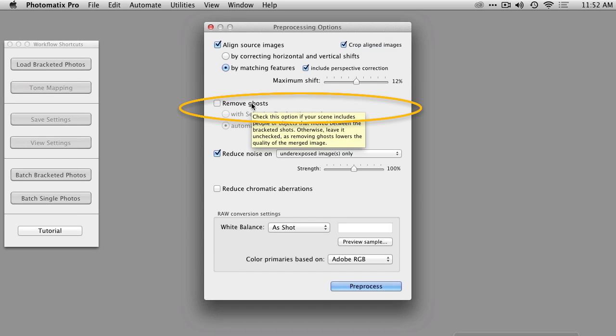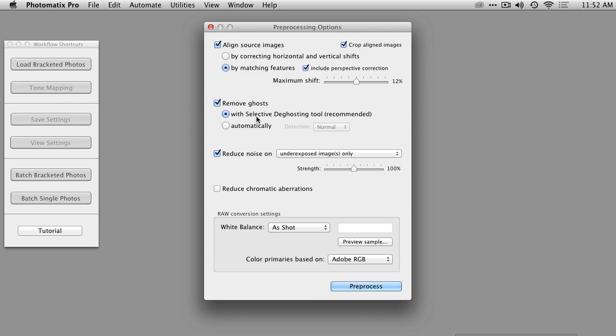It's a good idea to worry a bit about ghosting with the longer exposures, because the clouds are going to move a lot, and you might see some subtle movement in the trees from the wind. Let's choose the selective deghosting option, and we can use that up on the clouds. I also find it's a good idea to reduce noise overall, because all of the noise in the individual brackets will combine to create a noisier image in total. Now, you could do this on just the underexposed images, which are more prone to noise, or choose to invoke it for all images. I tend to favor all images.